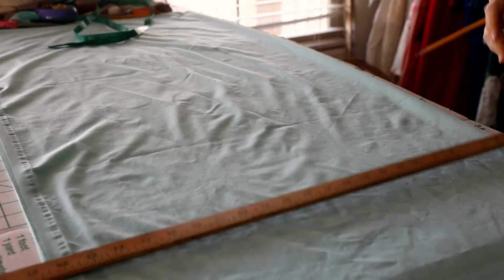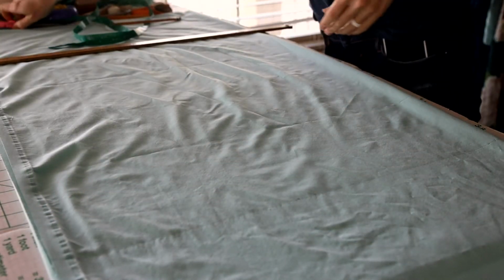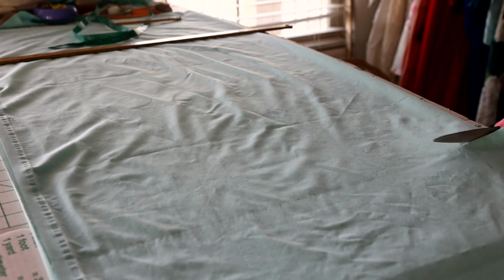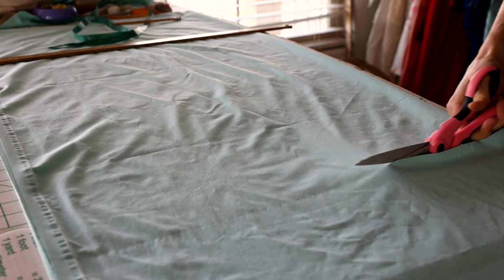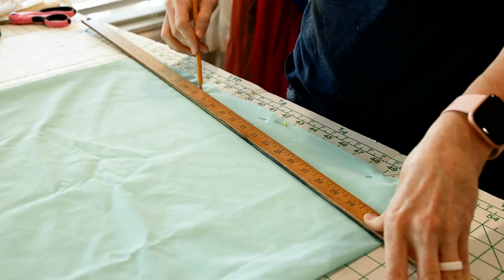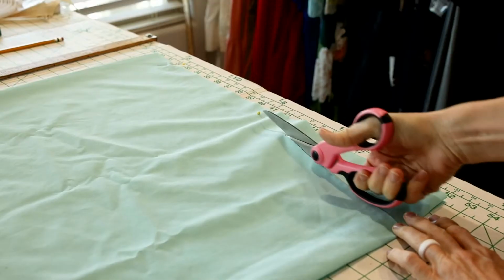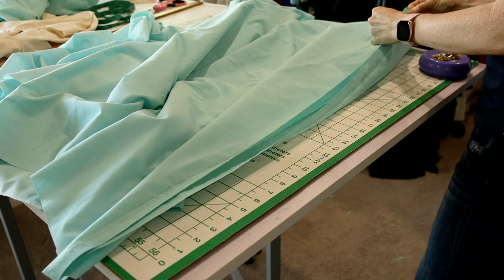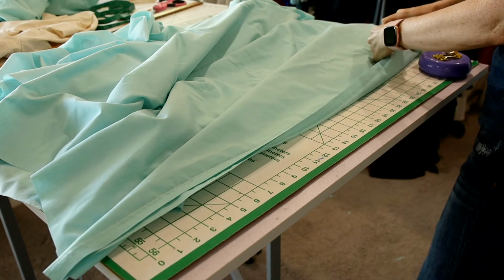For the skirt, I wanted to utilize every square inch of the flat sheet I had. I measured what I wanted the length of the skirt to be and then cut the sheet across the width in 2 strips. Then I needed to angle the top of the front piece to account for the lower point in the bottom of the bodice. So I measured down about 2 inches from one end to the other and cut. I sewed the skirt front and back pieces together at the sides.